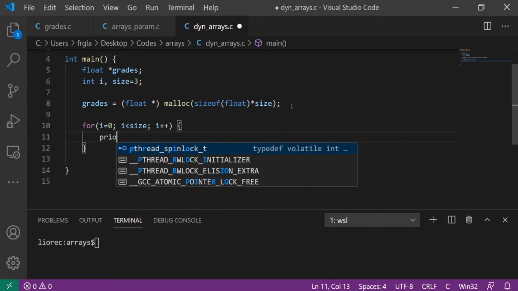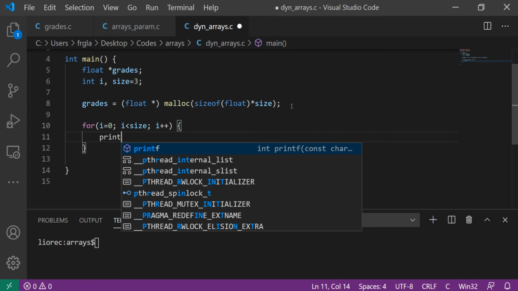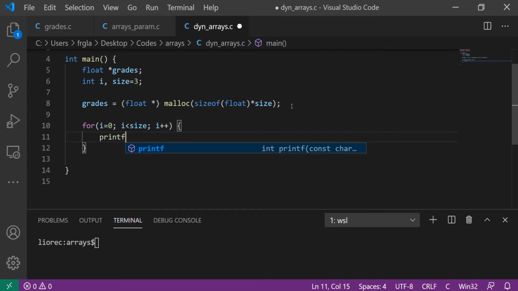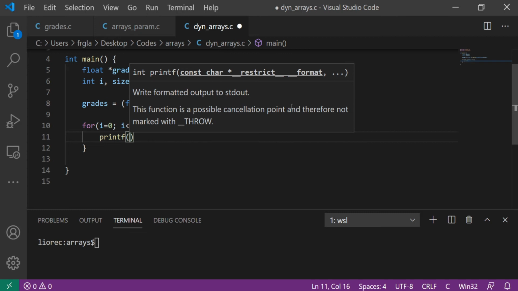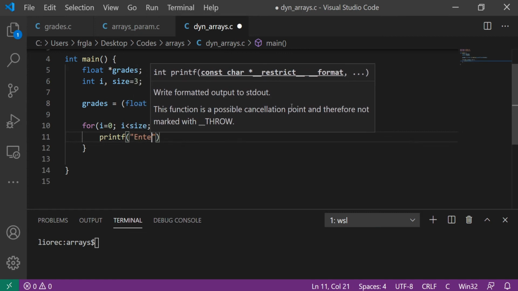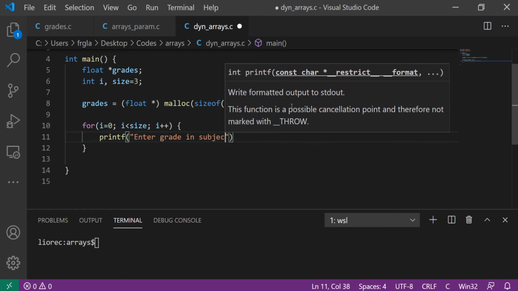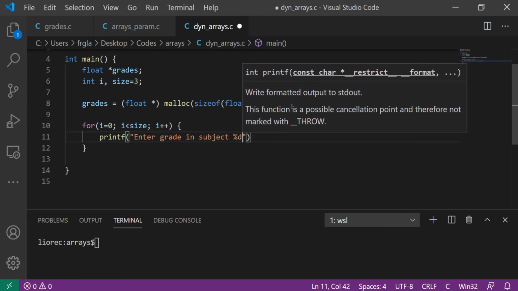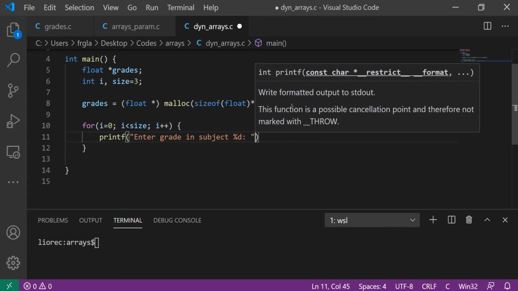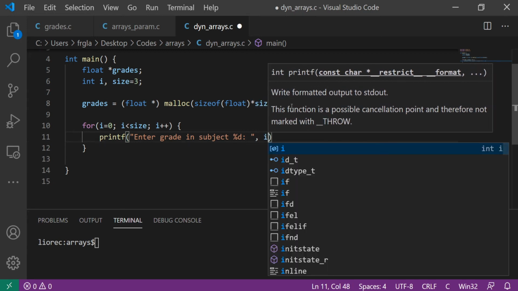So let's prompt the user to enter a grade. Enter grade in subject %d, and then i plus 1.